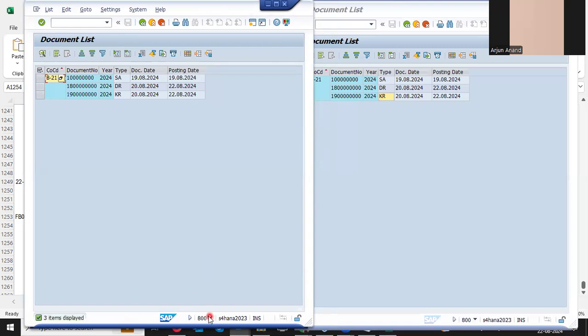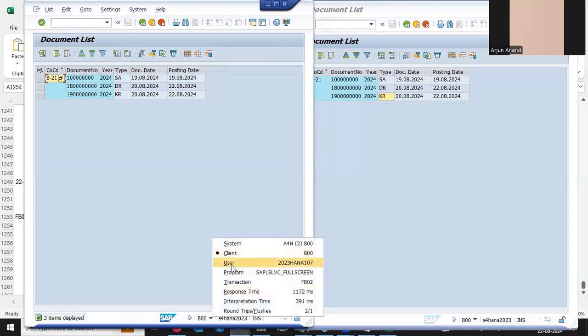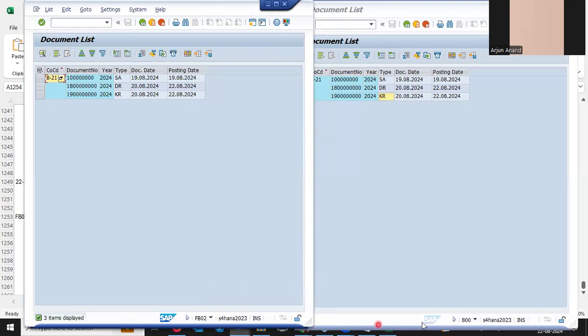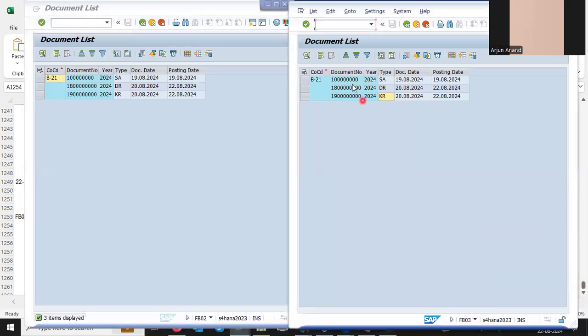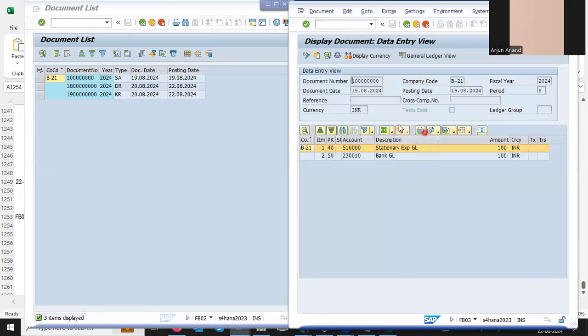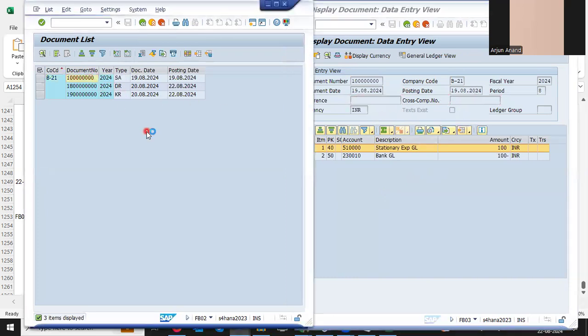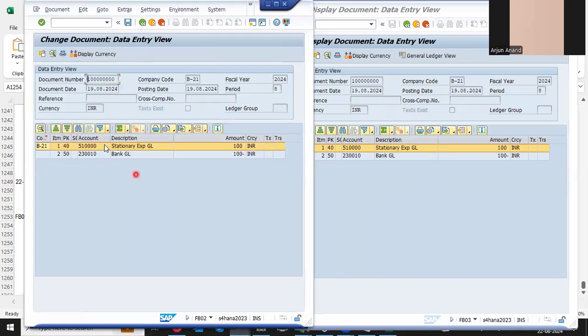Here I'm using FB02. You can see the transaction here, and here also you can see FB03. What happens if you double click on this in FB03? You see this, but you don't have an edit; it's all grayed out. That means you cannot change anything here. But if you click the same thing here, you find something like this.